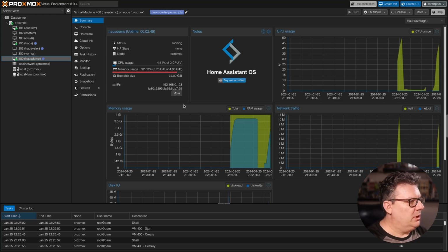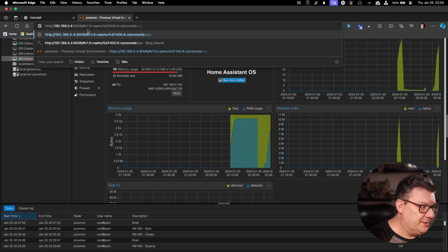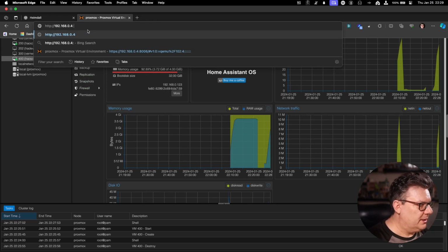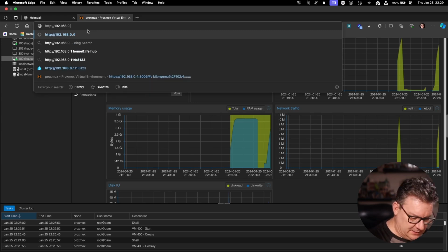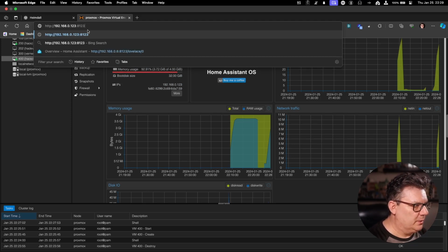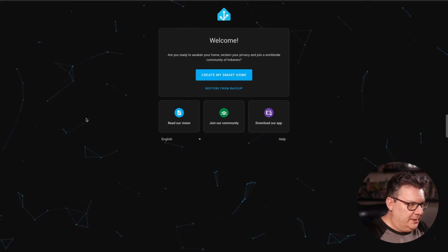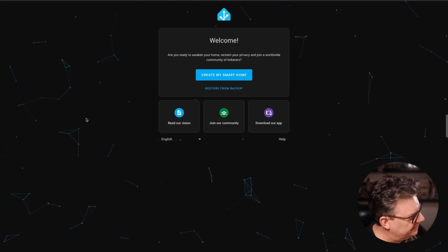Okay, so now that we know that we are at 192.168.0.123, we are going to go there. So we're going to go to HTTP this time, very important. We are going to take everything to the end here and, sorry, and this is 123 colon 8123. This is where we will find our new installation. Okay, so is the sound still working?